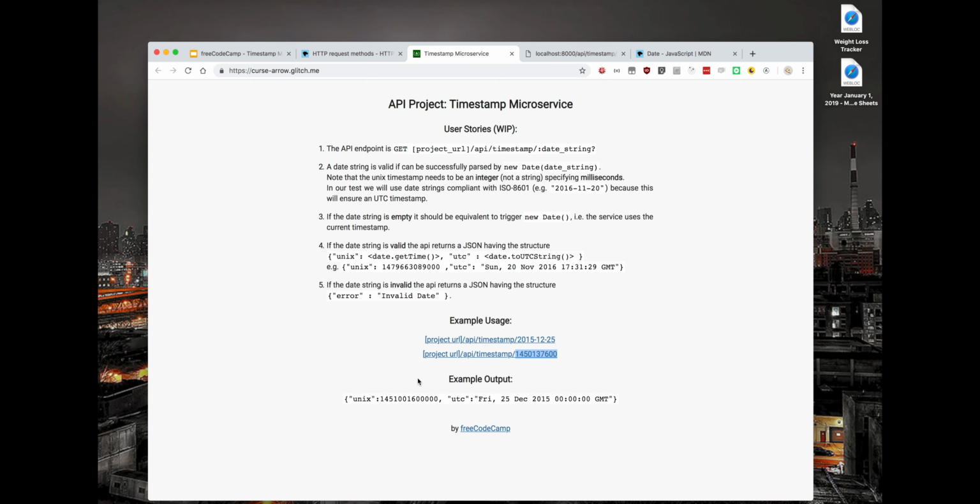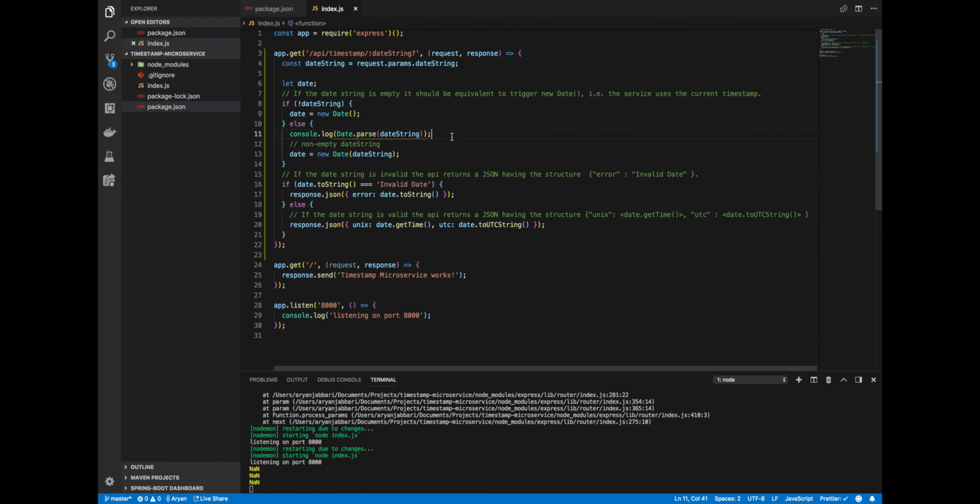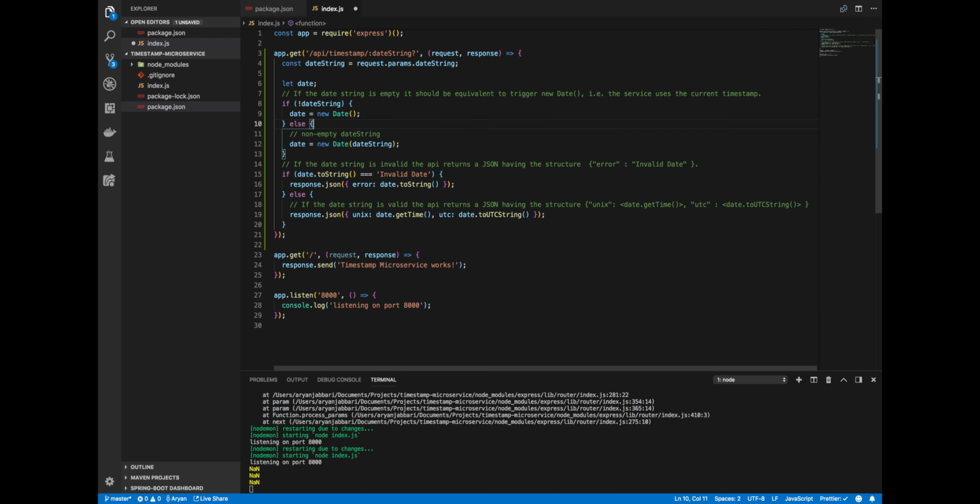We want this Unix timestamp to have the same output as the 2015-12-25 timestamp.